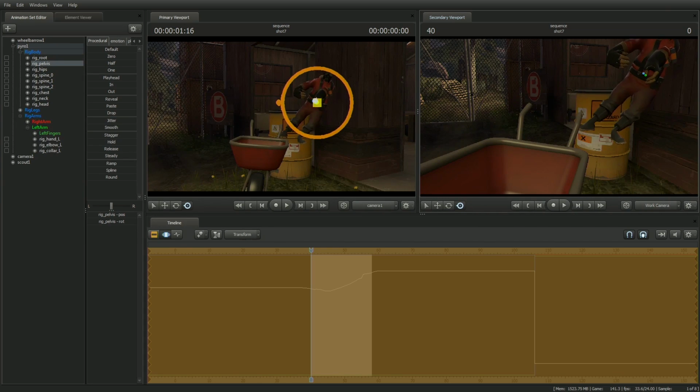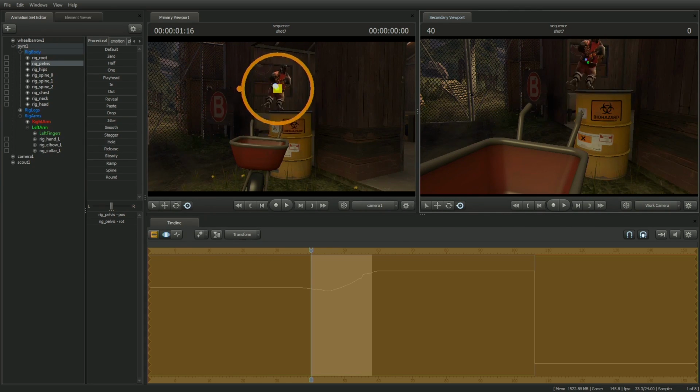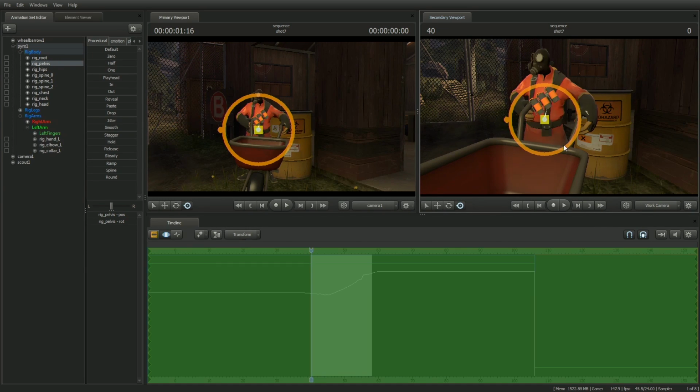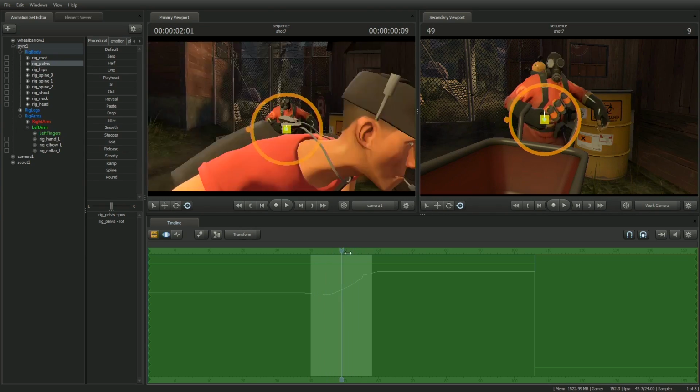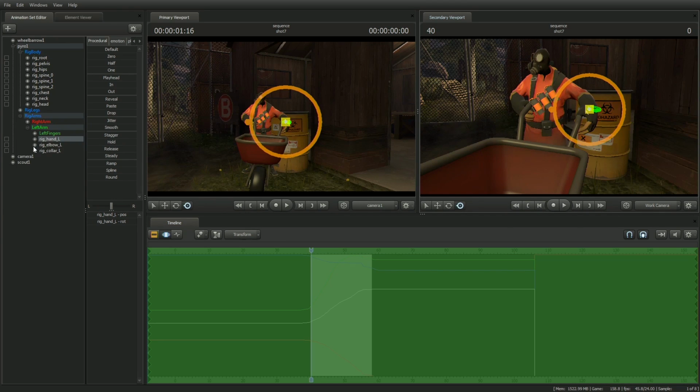Note, if we rotate too far, or the IK control gets out of range, the joints driven by the rig will just point back to the IK controls. This means you must animate the IK controls to stay within range of the limbs that they control. So it looks like the feet and hand controls are in the right place on the first frame of the shot, so let's put the playhead on that frame and lock them in space.